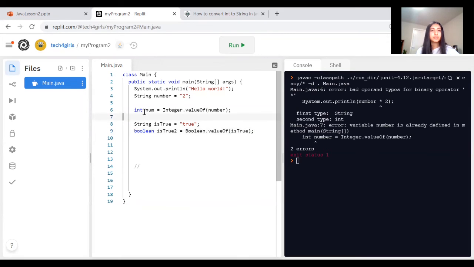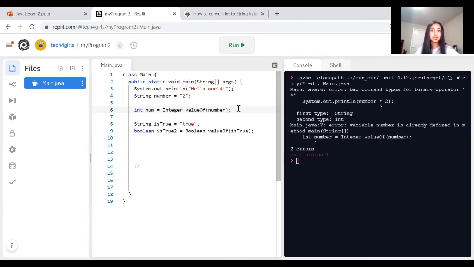And so let's move back to our integer, right? The reason why you would want to convert from a string into an integer is if you want to perform a mathematical operation on it. You won't be able to do it in the string format because you can't multiply strings, you can't do mathematical operations on strings, but you would be able to do it when it's an integer.